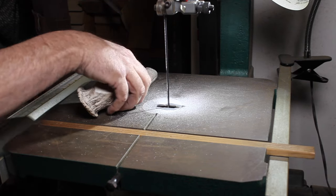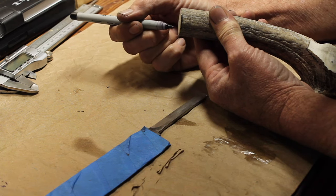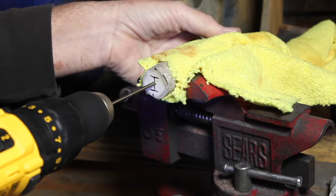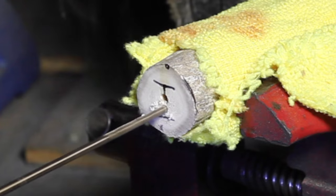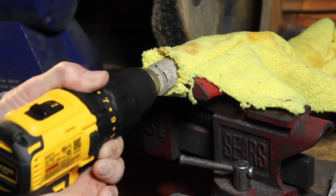Yeah, I forgot to turn the camera on. Oh well, I cut that handle out of that antler, and then I marked it so I could make the slot for the tang to go in. Drilled it out, I think with a 3/16 drill bit.